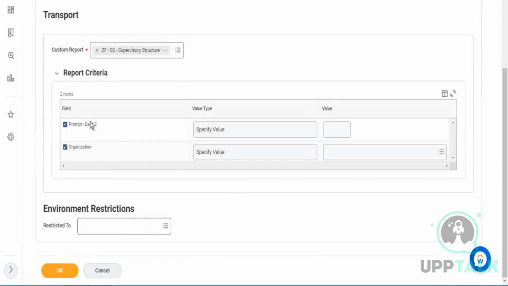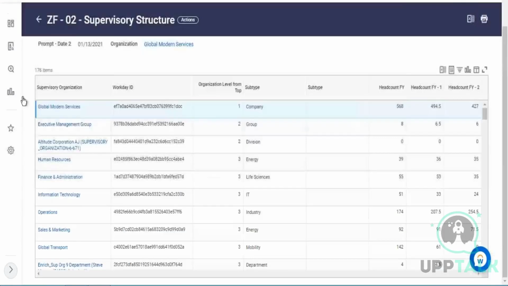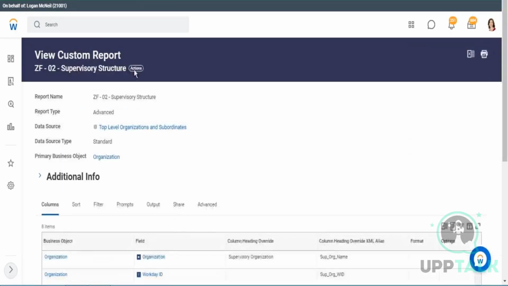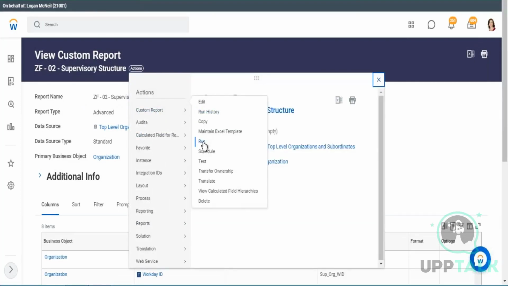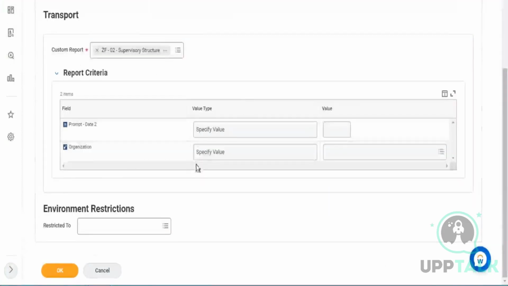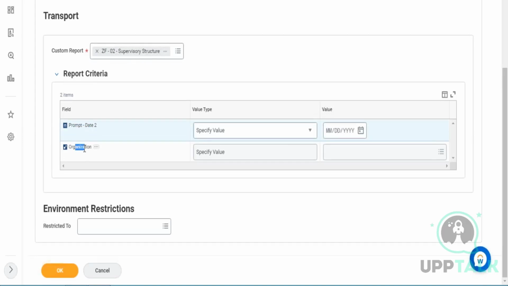Okay, now if you see, this custom report comes with those prompts. So if I go back, the moment I execute this report, if I can do that once again, if I go to the actions and run this report, it will ask me for some selection parameters. So obviously, even from the data set, when this data set executes this report, it will have to execute it using the same selection parameters.